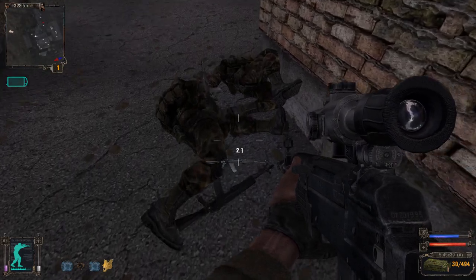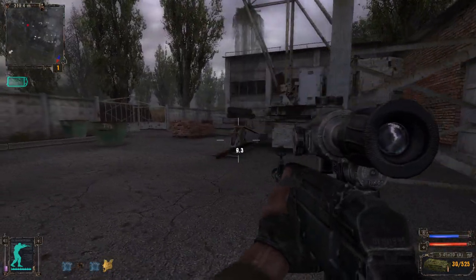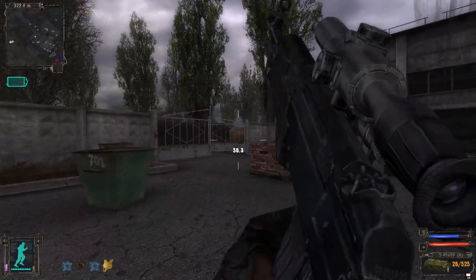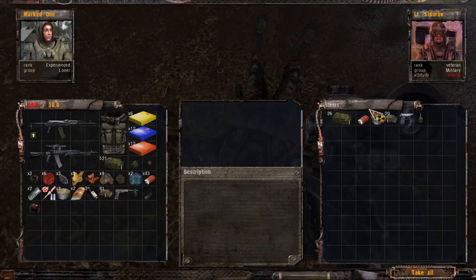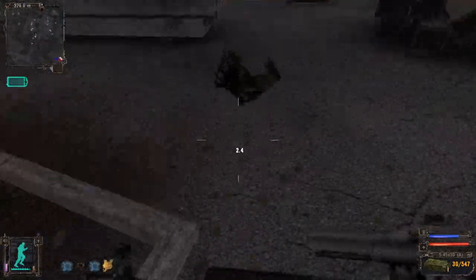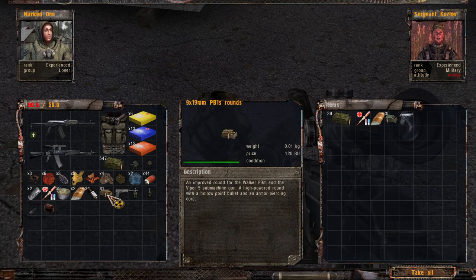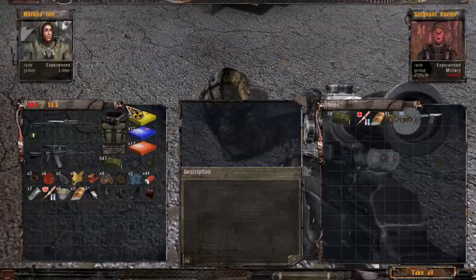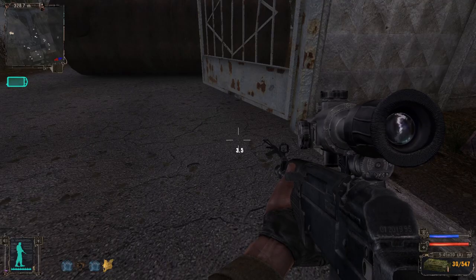Yeah, that's what I meant when I said the enemies feel really spongy on more difficult modes. And they are. Like the difference between them. This one took like 5 bullets and died, but the last one took nearly the entire magazine. Don't need it. Oh, that was my pistol. Sorry about that.